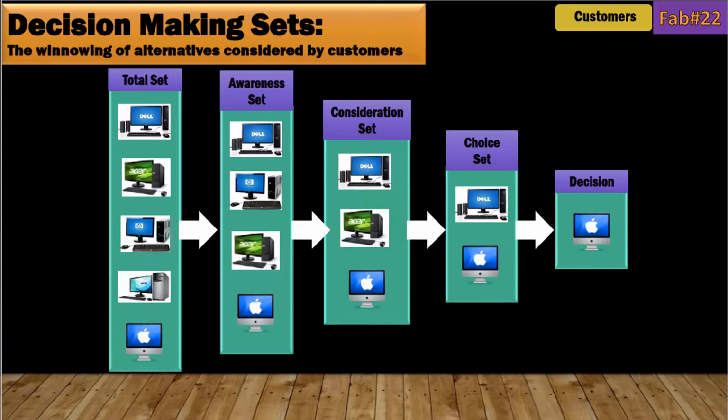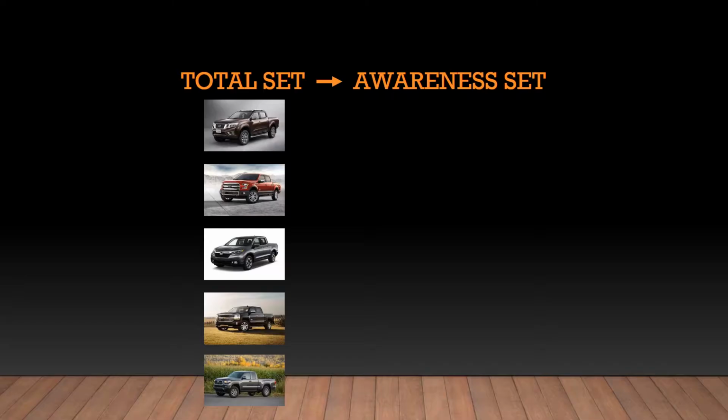So the main gist of this set is that the consumer is going to start with a total list of brands or products that can fulfill their need. Then they're going to narrow that set down by making decisions based off comparing one product or brand to another. And they're going to do this with increasing levels of effort. And the main takeaway from this is that the consumer only has to apply maximum effort to two products or brands as opposed to, in this example, 5 or even more. So the next slide, we're going to walk through a scenario to kind of illustrate this point.